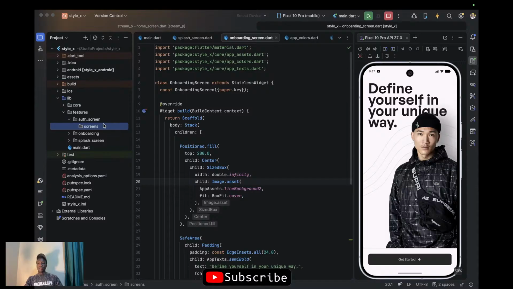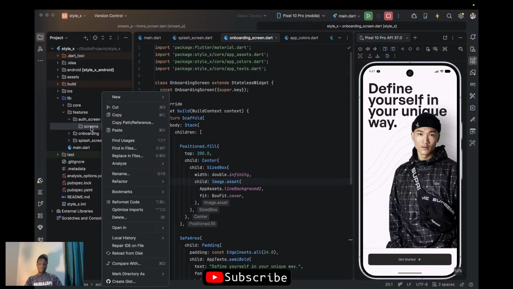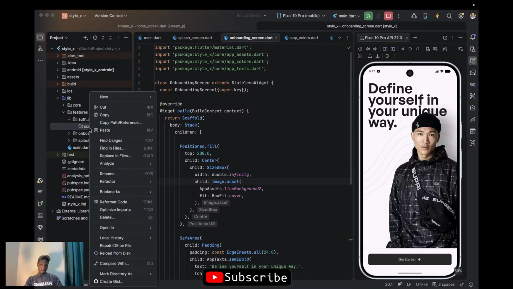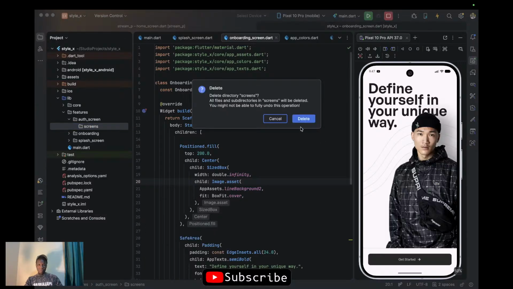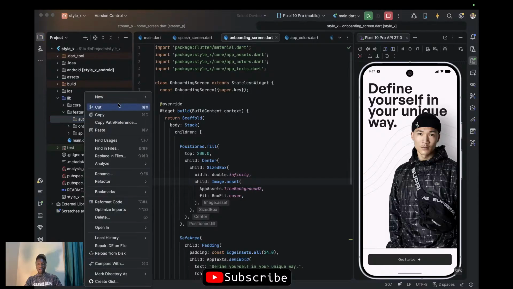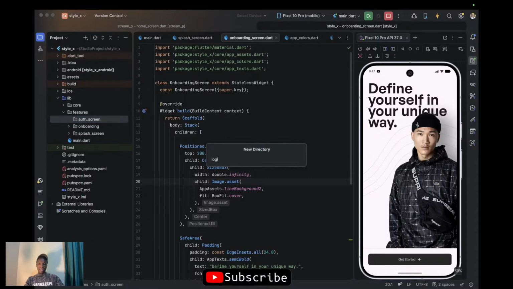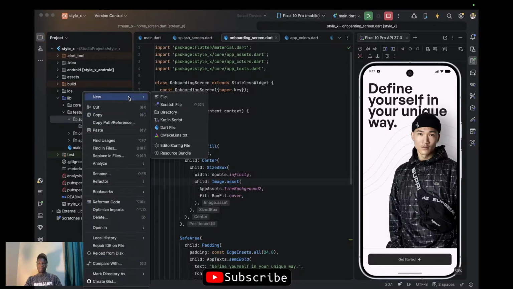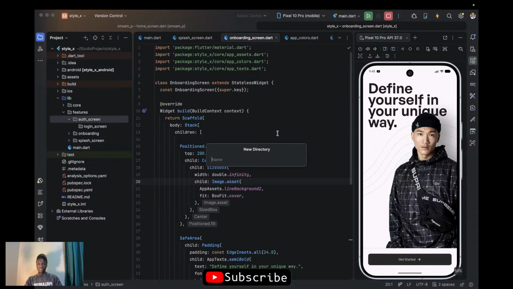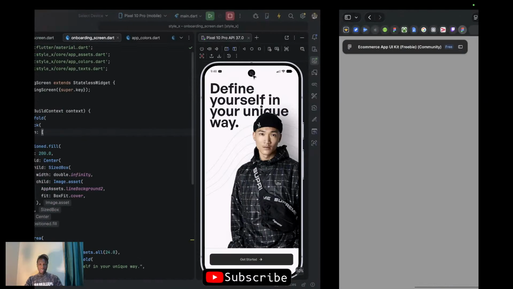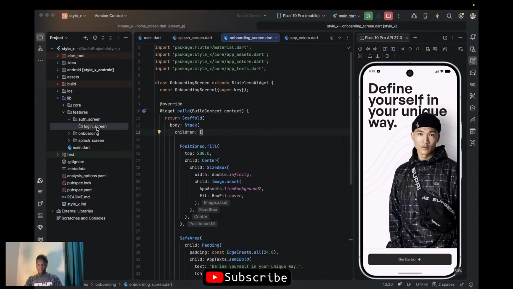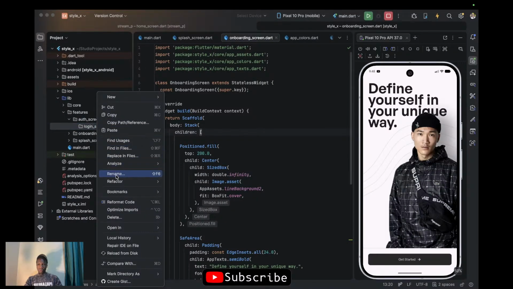Or what we can do is to take this off, close this, and then go directly to the login screen. So under Auth screen, we have the login, and then we have the sign up screen and all that. So first things first, let's start with the first one, which is sign up screen. Right, so let's change this to sign up screen.